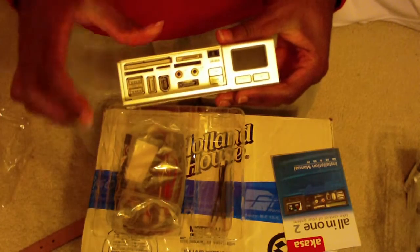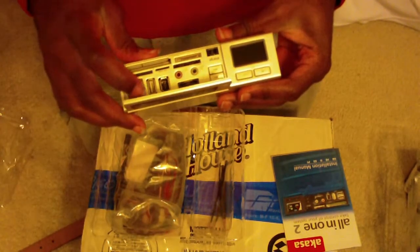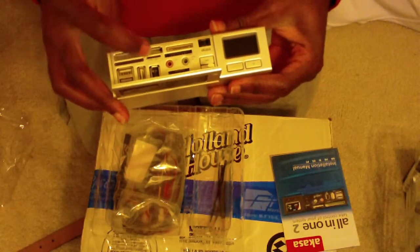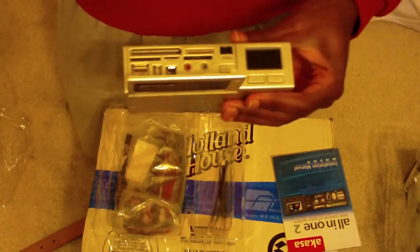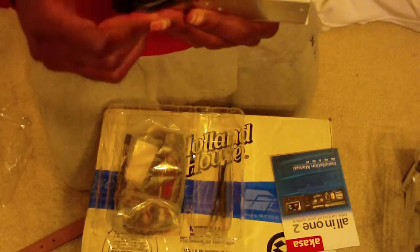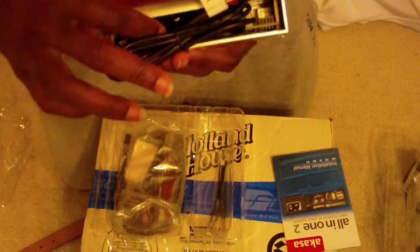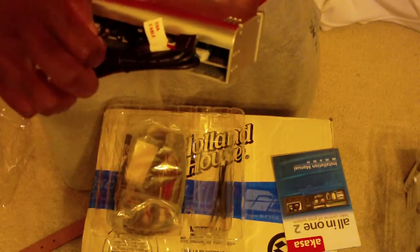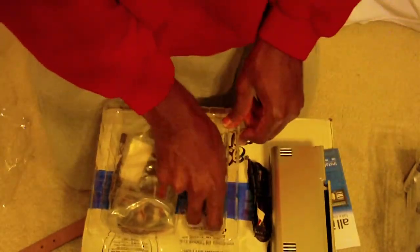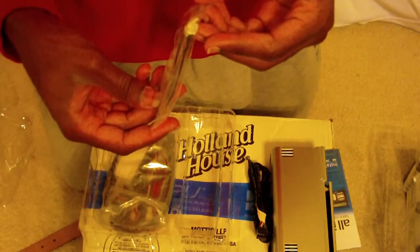Even a micro SD card. Reset mode for stuff over here. Three USBs, FireWire, eSATA, and then a mic in and out. Alright. It's got all your plug-ins in the back. It's got your fan, another fan, something else. And it's got temperature sensors as well. We'll get into that. It comes with temperature sensors, four of them.